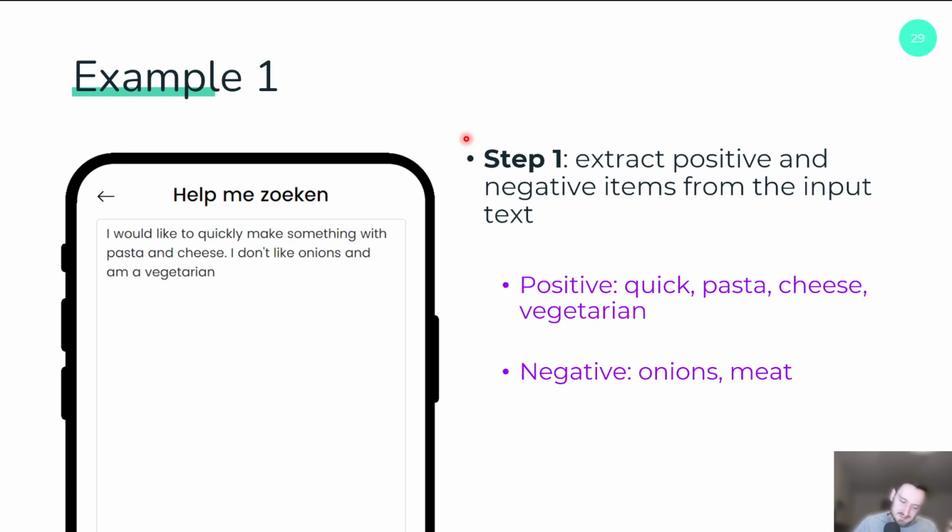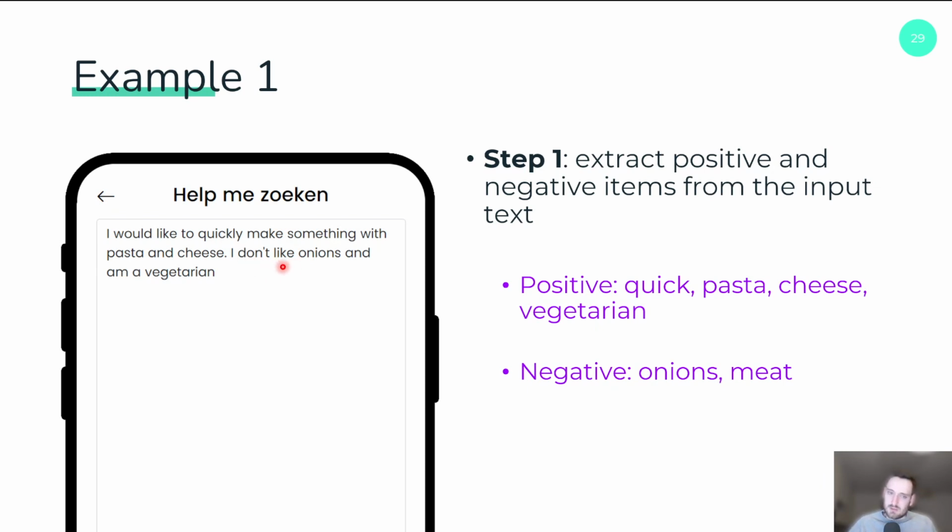However, we're not going to do this in a standard way, where we just embed this entire text into an embedding and then find a result. You could actually do this. I tested this out, but there was a big issue: sometimes the embeddings are not perfect. They don't have 100% accuracy. And sometimes, when I said I don't like onions, it would still always include something with onions. But that's not what I want, right? The embedding should be something that's far away from onions.